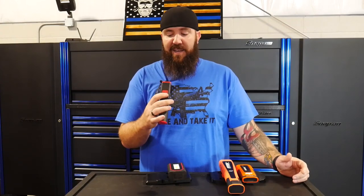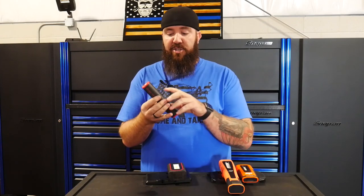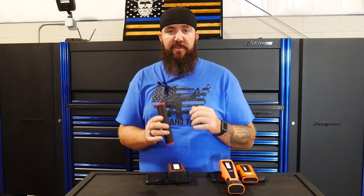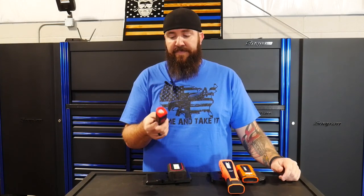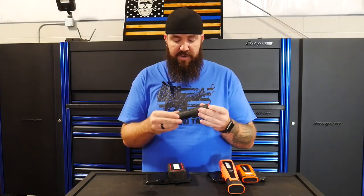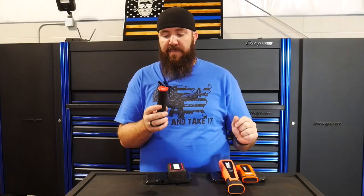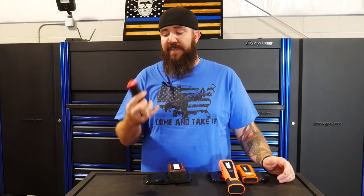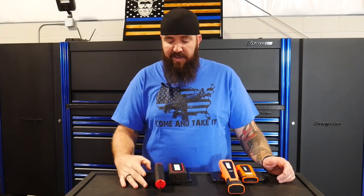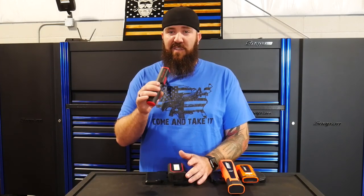As far as this one goes, it's a pretty bland light — one single LED source at the very top, nothing along the sides. The charge indicator is on the very front. There's a single rubberized button on the front side, red and black — good old fashioned Snap-on. Seems pretty well built with a nice rubberized outside texture, easy to hold in the hand. The only thing I don't like is I wish they would have put a light on the front as well as on the top. It's just going to be a handheld light solely — it does not have a magnet on the end, only on the back side.